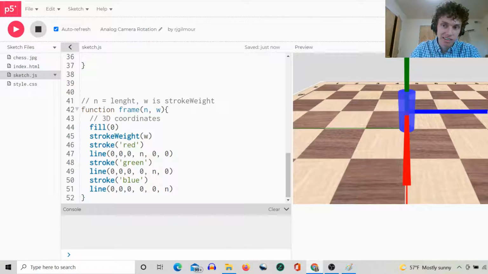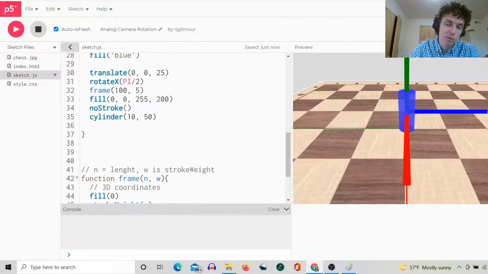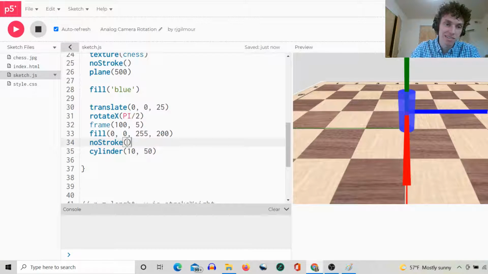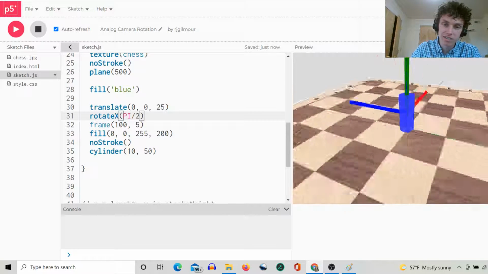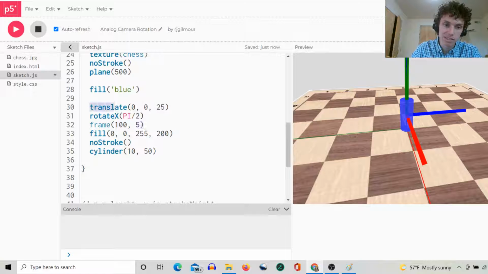It's one way of thinking about it, because the cylinder itself has a slightly different frame because, like I said, we have, oh no, that is it, because the frame is after all this stuff, which is good.